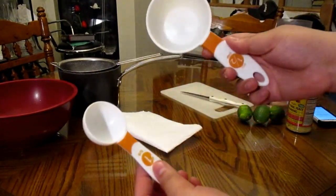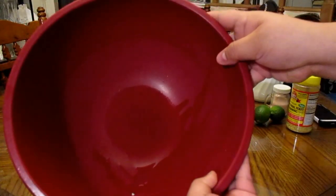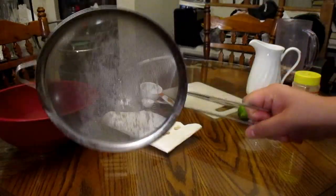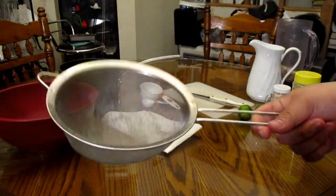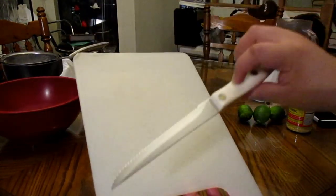Next, you will need some measurement tools to measure out ingredients for the recipe. You will also need a medium-sized bowl for the soaking of the cashews. You will need a strainer. Lastly, you will need a knife and a cutting board.